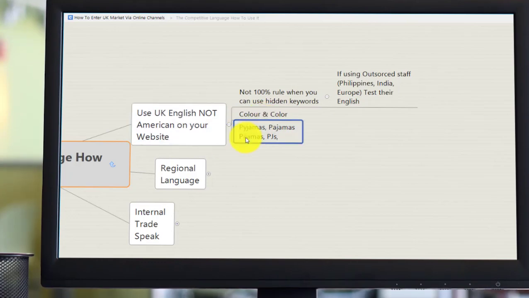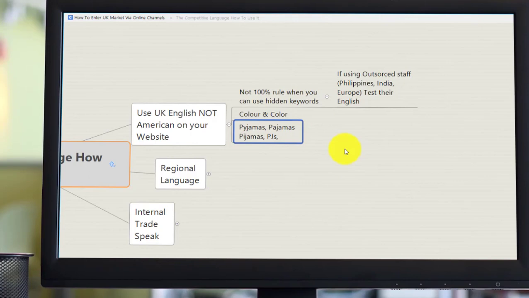Now, I worked with a client that was selling pajamas, and this will just give you an example. Pajamas, PJs, those are the common phrases and misspellings of pajamas. And a massive percentage of their business was derived when they started using the incorrect spellings in their descriptions. And they got a whole brand new market, and they increased their turnover, they increased their number of customers. This was a business consumer case, but the same rules apply.